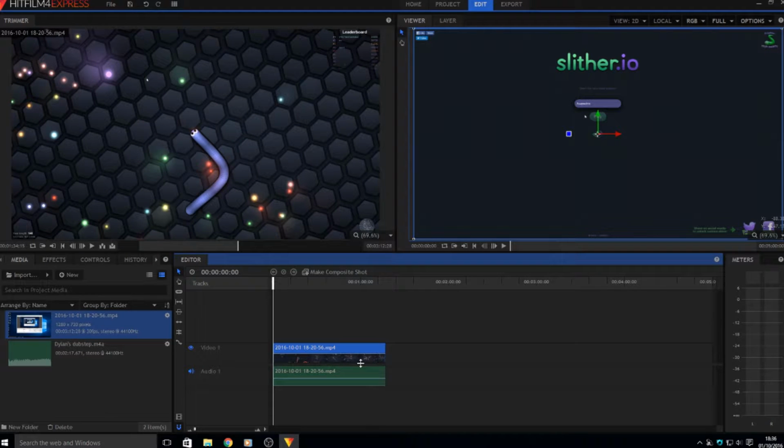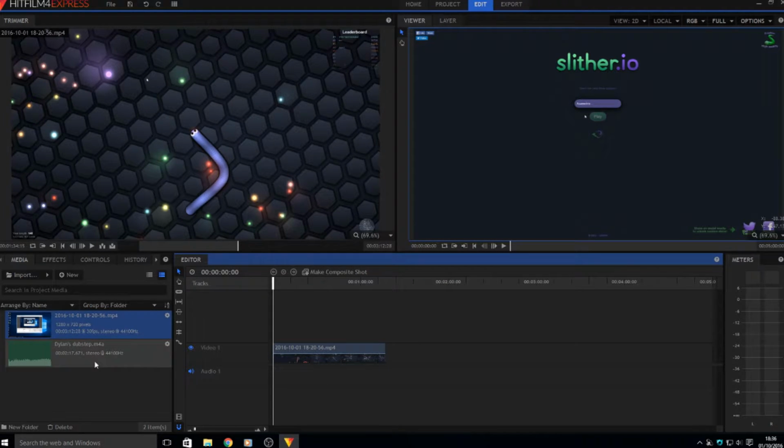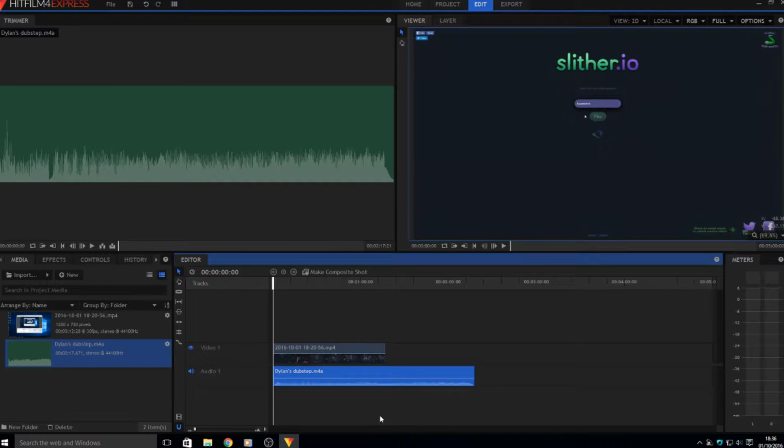Now I want to add this music, and there's already some audio here, but this audio isn't really anything, so I'm going to click unlink, which unlinks the two tracks, so I can select one at a time, and I'm going to delete the audio. If there was actually some audio, I could just drag it on, and then it will create a new audio track. In this case though, that doesn't matter.